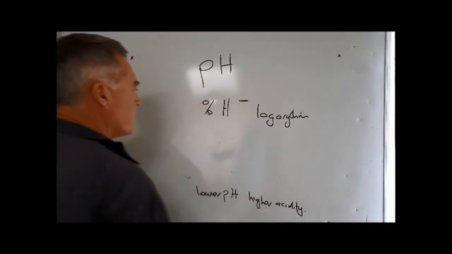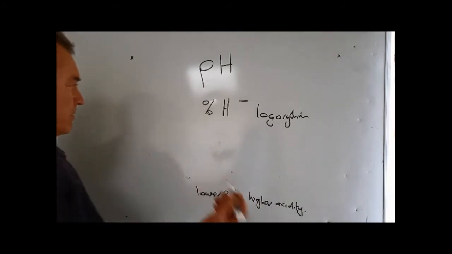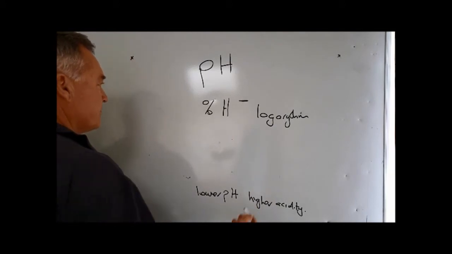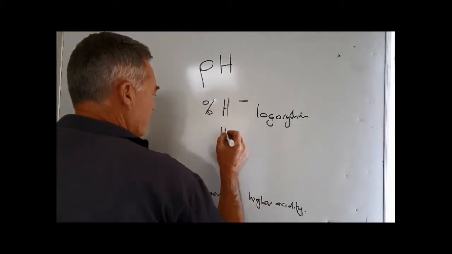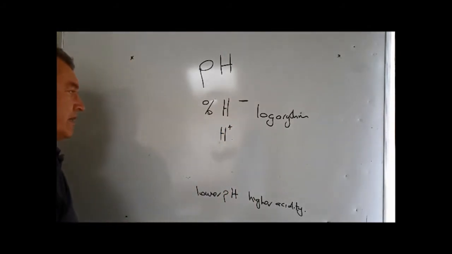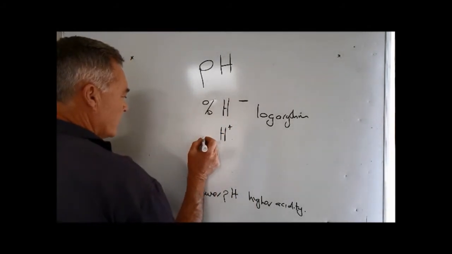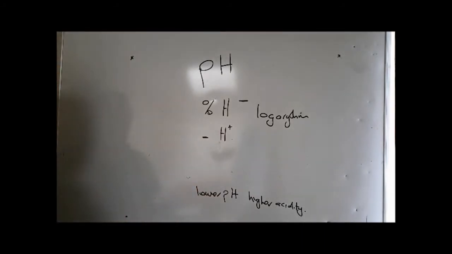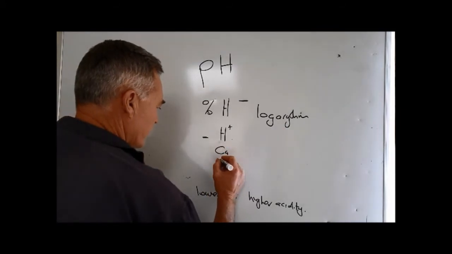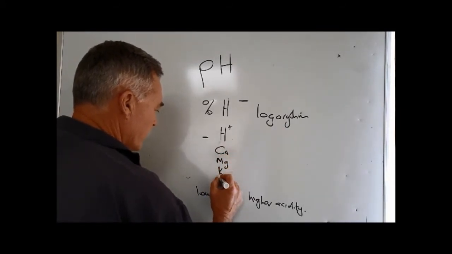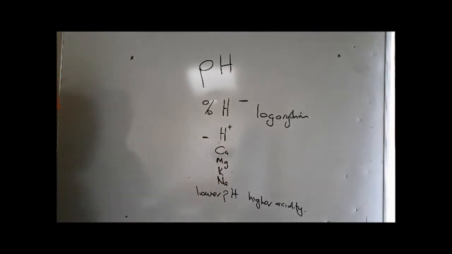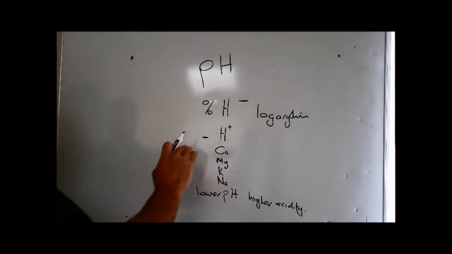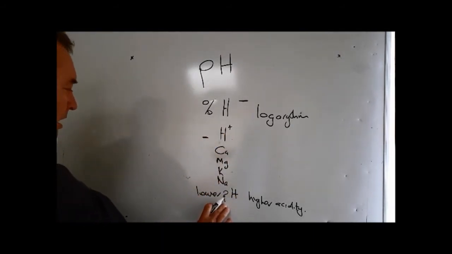So what's going on? Well, the reality is, when you did the cation exchange capacity, you measured the negatively charged sites in the soil. Hydrogen is a positive. It's the weakest of all positive charges and easily exchangeable. Every negative site in the soil will be filled with a hydrogen as long as there are no other cations. So if there's no calcium, magnesium, potassium or sodium, hydrogen will go onto the site. When that happens, the more hydrogen there is, the lower the pH.